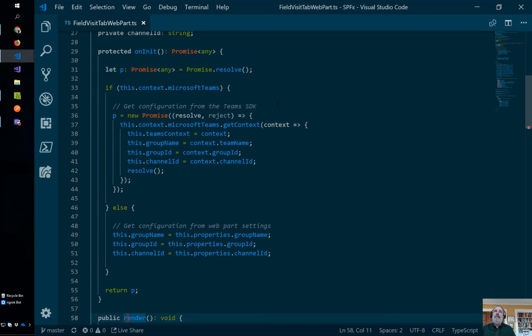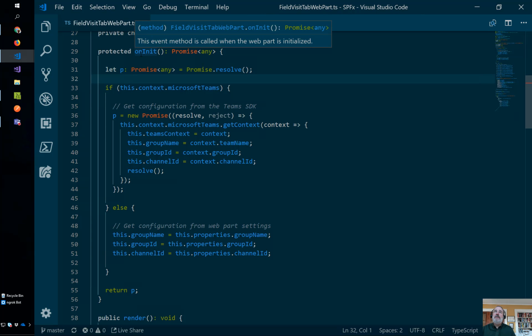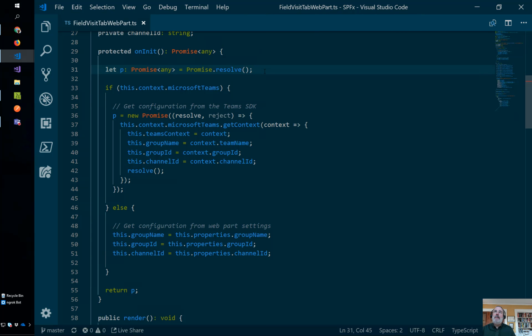So here on line 31, I'm going to actually make a promise. This is asynchronous code, and if you don't understand it, some of the tutorials should help you. But basically, I can't necessarily initialize myself right now. I might have to go do some long-running operation, which it turns out I actually do have to do here. That means onInit returns a promise, and the web part doesn't finish initializing until after I fulfill that promise. So I'm going to go ahead on line 31, make the promise.